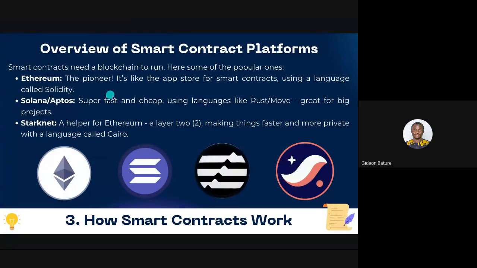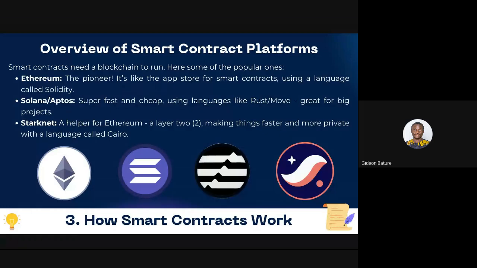All right. So, overview of smart contract platforms. Now, this does not mean this is the only smart contract platform we have. There are numerous. If I were to show you, we have more than 50 smart contract platforms. It's only when you do research that you know. I know the only ones you know are the ones that have an airdrop. And even me, the one I know very well is the one that has an airdrop. Okay, so a smart contract needs a blockchain to run, just like we said. A smart contract always runs on a blockchain.